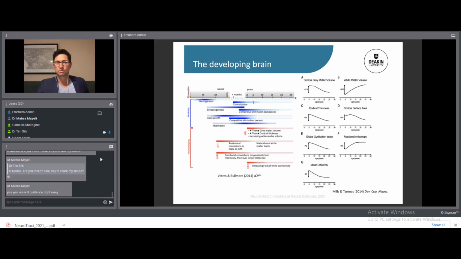brain take. So on the right, you can see different properties of the brain structure, such as the cortical volume, and that's also made up of the thickness and the surface area, which have different trajectories. When we look at the white matter, the volume increases across that development. But when we look at measures like, say, FA or mean diffusivity, which are metrics of the sort of microstructural properties of that white matter, they also have different trajectories. Next slide, please.